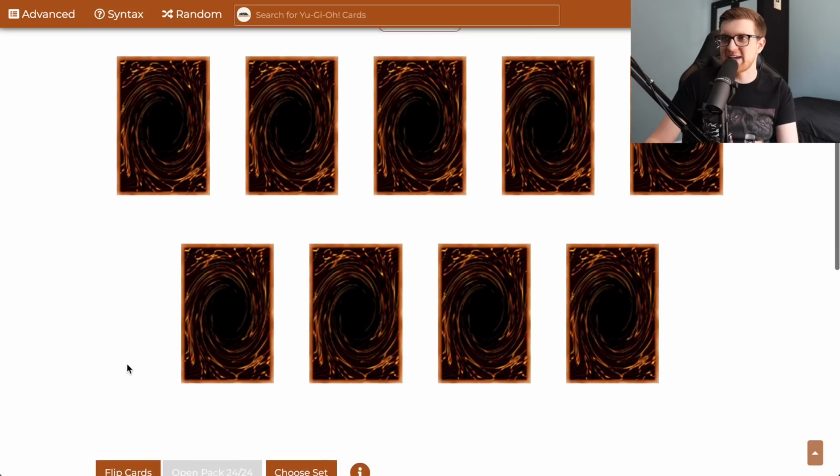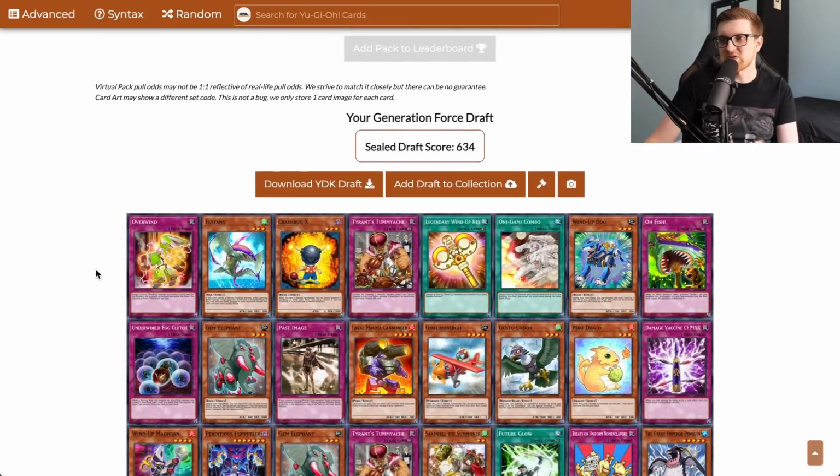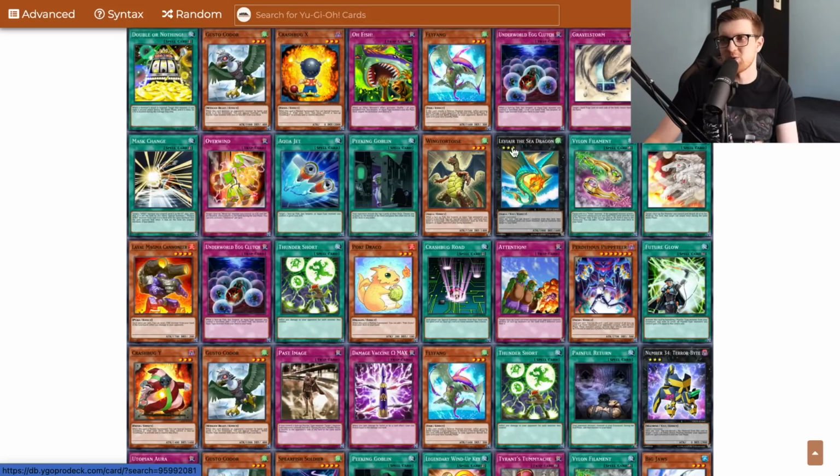And for our last pack, can we get some last pack luck, please? That would be nice. And of course not. Okay, well, you know what? I can't complain. Where's the Leviathan? That's the only thing I really care about here. There it is. Oh, that's beautiful. So that might make its way into the main deck. We'll have to see. But let's load up Dueling Book and see what we can come up with.